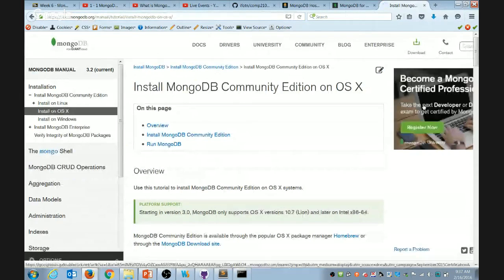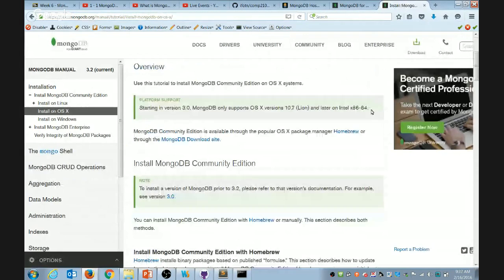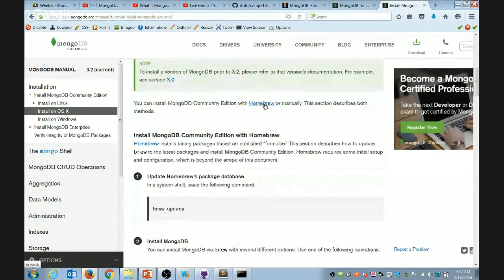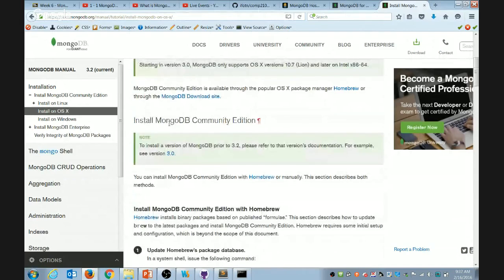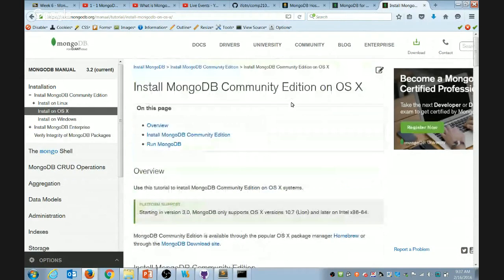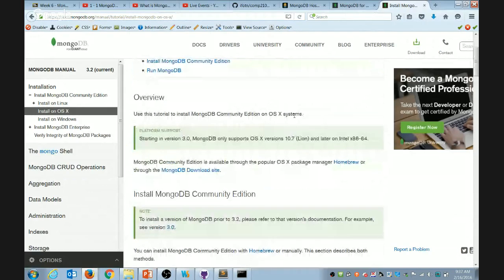So here's installing MongoDB on OS X. I think they're going to recommend using Homebrew. Yeah, so through the command prompt with Homebrew. You do have to install Homebrew first. The link to Homebrew is here, though.